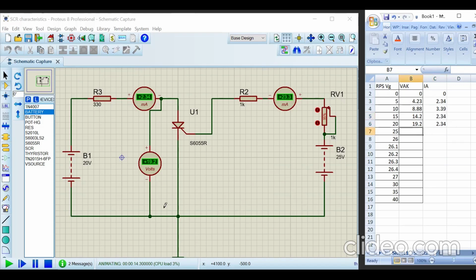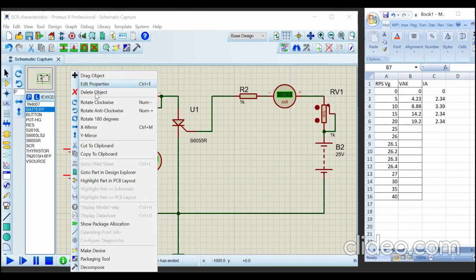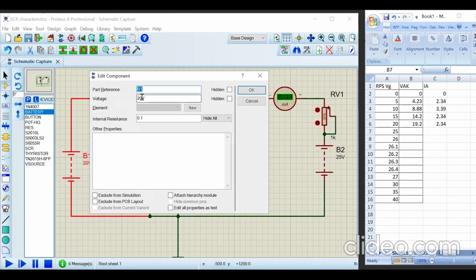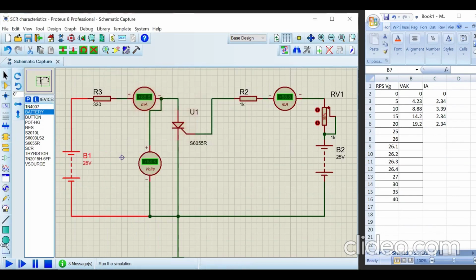Now I'll adjust to 25 volts. After 25, we increase in small steps, not in steps of 5, because your SCR will fire. 24.2 and current is 2.34 only.